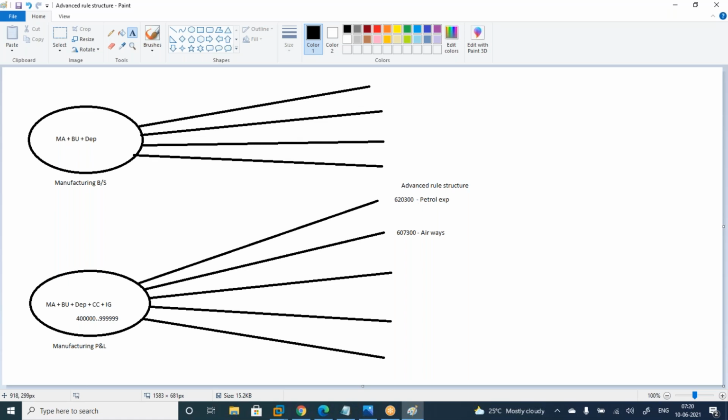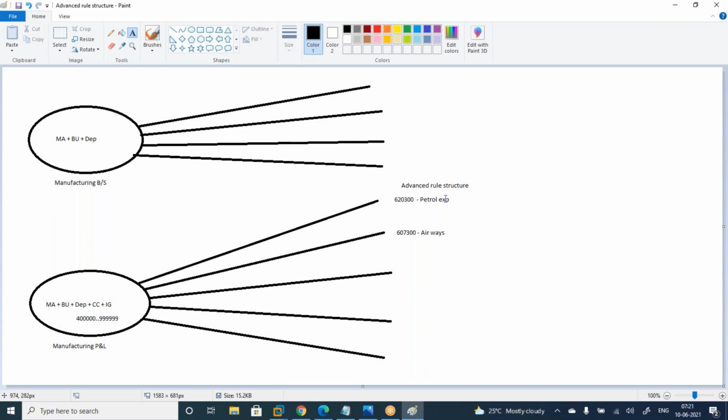Instead of waiting for 10 in between, you are adding this. I'm not waiting until 10 financial dimensions are configured here. I have configured only 4 dimensions, and on top of that, I'm using the advanced rule structure. Majority of people, even those with 4, 5, 10 years of experience, when asked what the advanced rule structure means, will answer that if 10 dimensions are reached here, then I will use the 11th dimension. That is the answer given by majority of senior people.